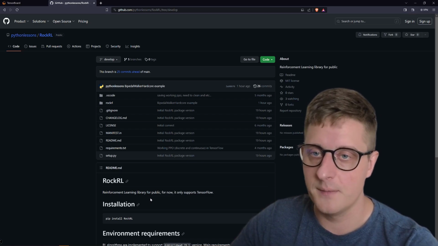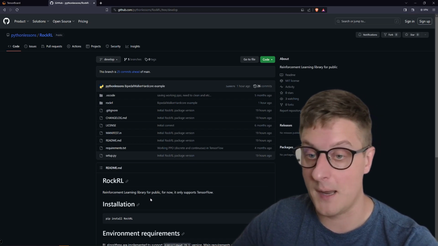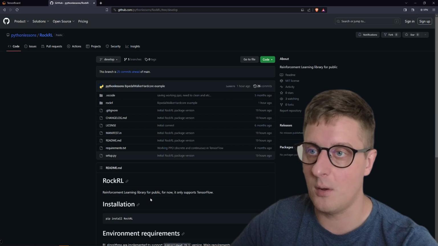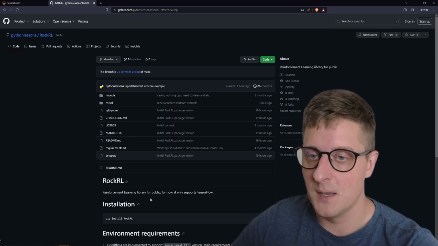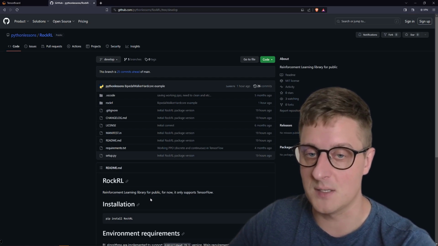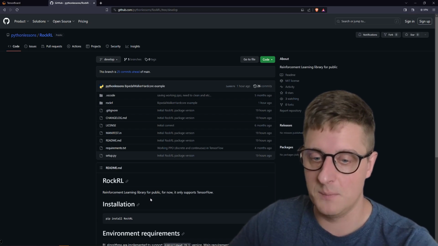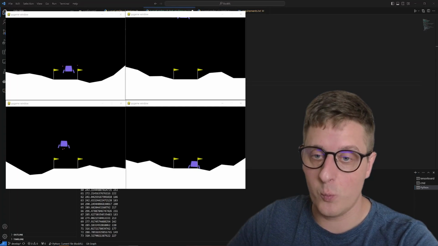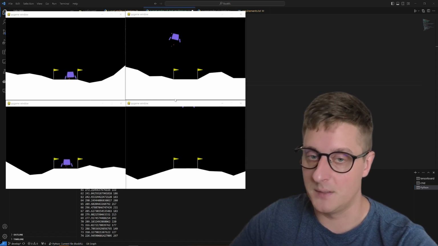Right now I'm only focused on the PPO algorithm. That is one of the most popular ones, and I implemented this right now only in TensorFlow. And I plan to do this in Torch, but for simplicity reasons, I just made it with TensorFlow, and I believe with Torch it will be way easier to implement. You might see that it works pretty nicely, and this is only a lunar lander example.